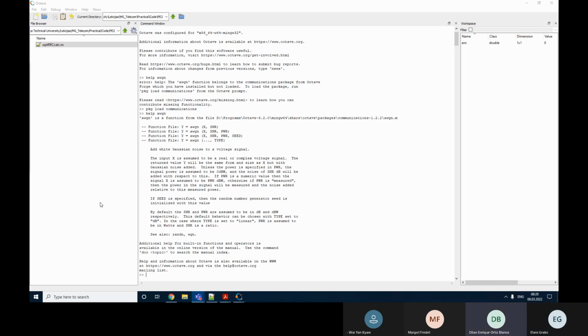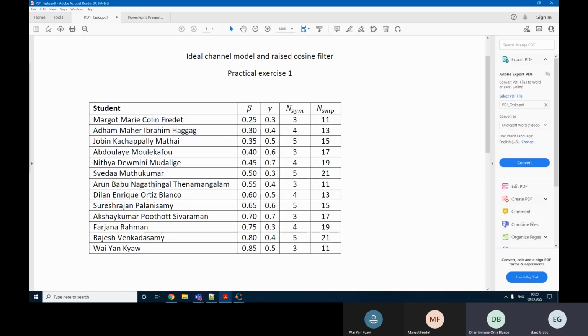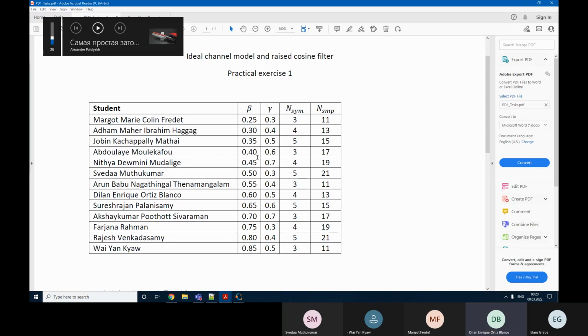For example, in my case, I was following the step by step with you, but with my parameters. So do I have everything done already? No, no, it will be different.